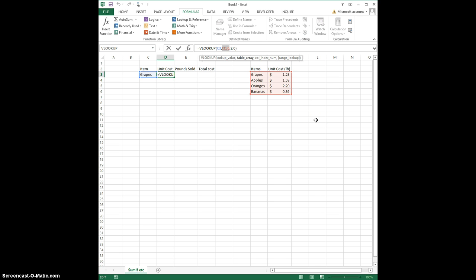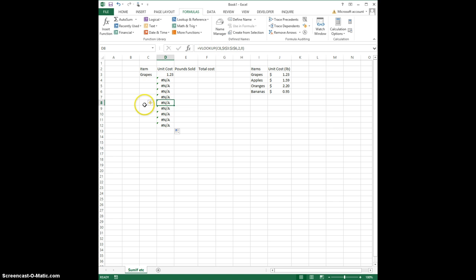Just go F4, and you see it now goes $I$3:$J$6. It comes up with the same result, but it means that those values are absolute. So when we pull this down to wherever we went to, 12, I think it was, it keeps the same value for the table. So it's always looking up in the table, but it changes the value here.